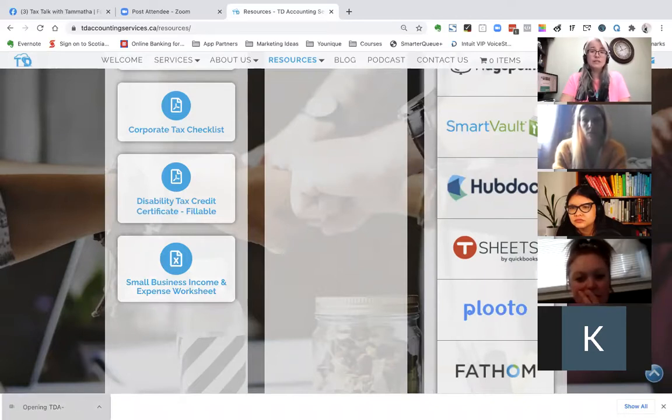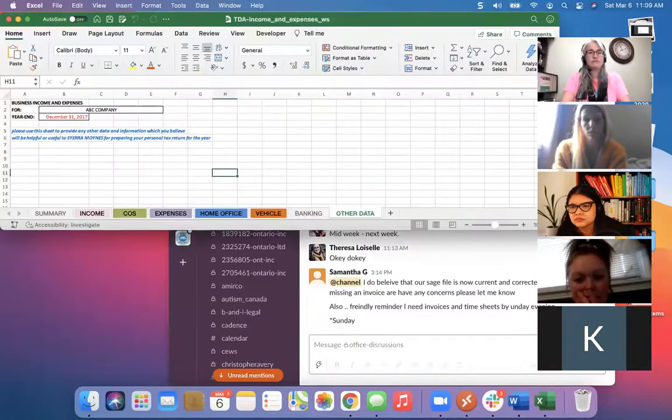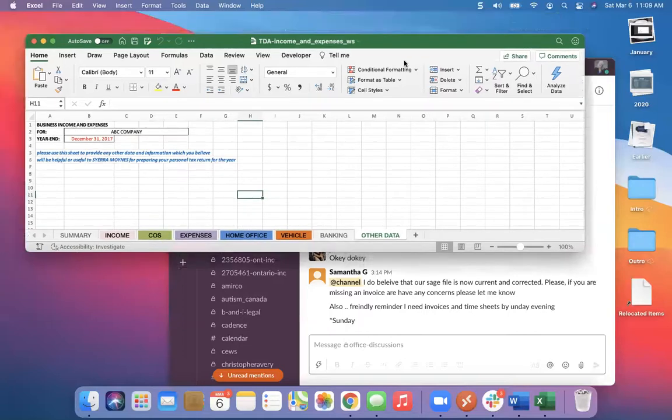Now, when you click on the spreadsheet, and this is where I'm going to start because this will help you, it does isolate different things that you can expense for your small business. It's kind of important. And I'm going to do a quick review of it with you. I'm just going to close some things here so I can see you. Like your faces, I'm so sorry. I'm decreasing so I can't see what everyone looks like.